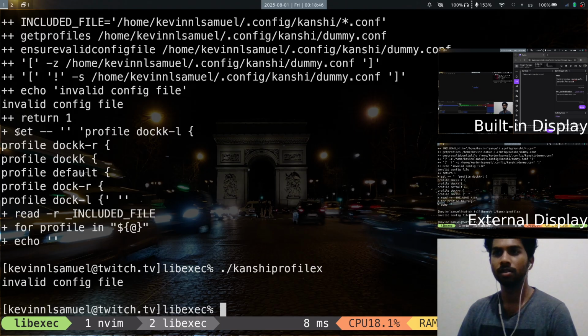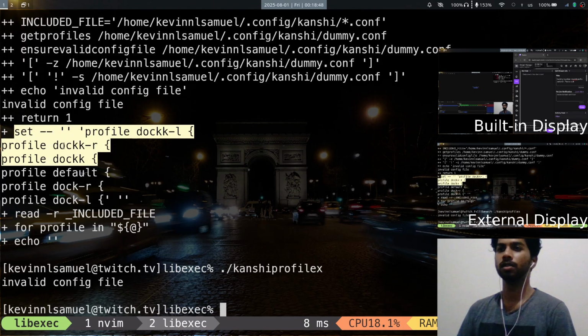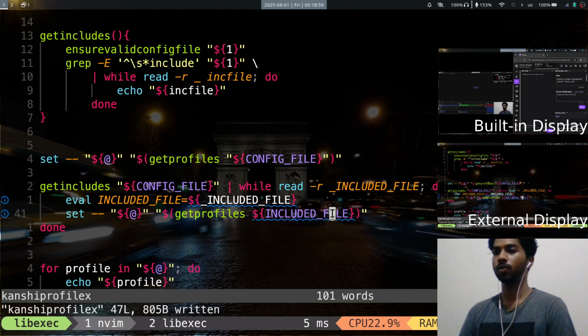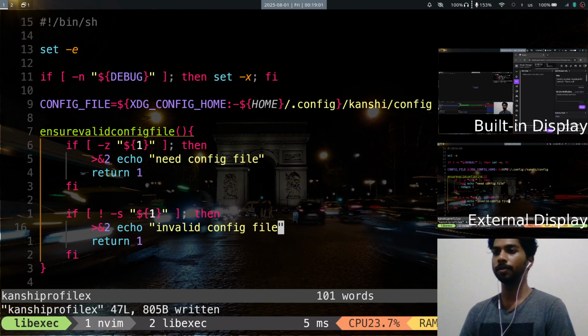Well, it's setting something. Actually, that is correct. That's what it's supposed to do, but it keeps doing invalid file. Maybe it's because these are symlinks, but if it's a symlink, it's supposed to not work, but it's still working.